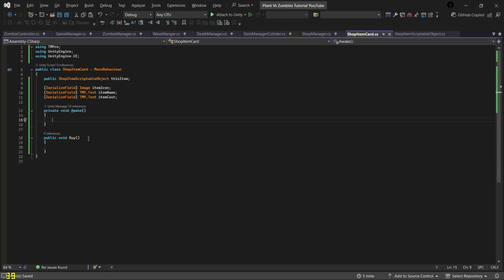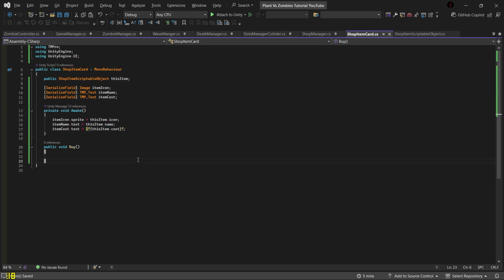So on void awake, I want the item icon sprite to equal this item dot icon, then item name, and then item cost dot text would equal, and in here let's just have this item dot cost.